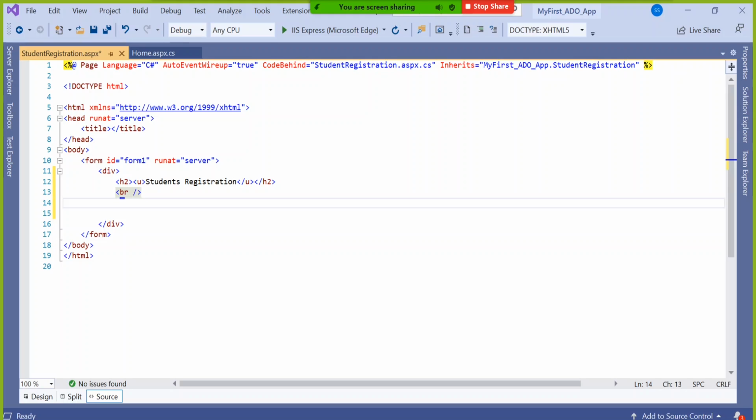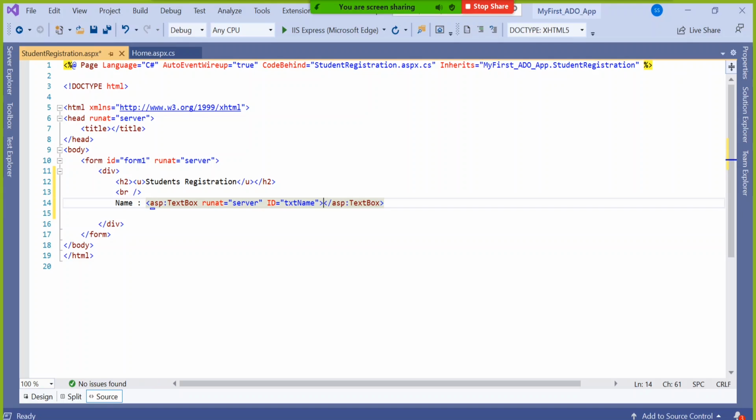We may not take all the controls, but at least 3 to 4 controls we will take. One control I will take, say text box. I will say name: asp colon textbox runat equal to server, id equal to txtName.